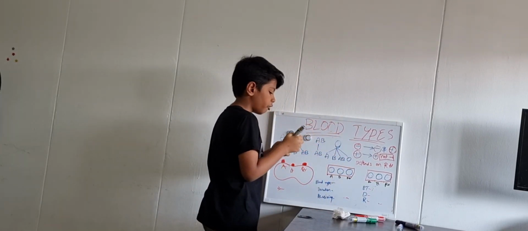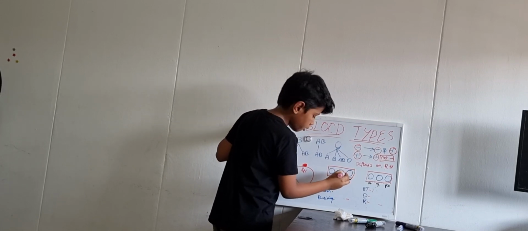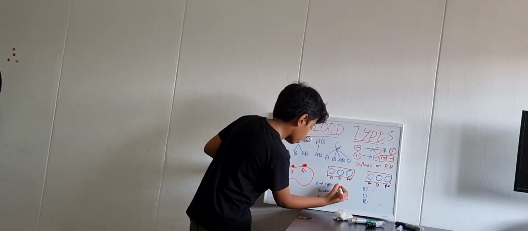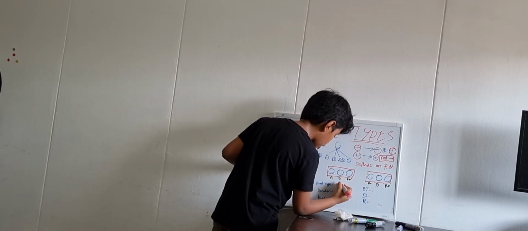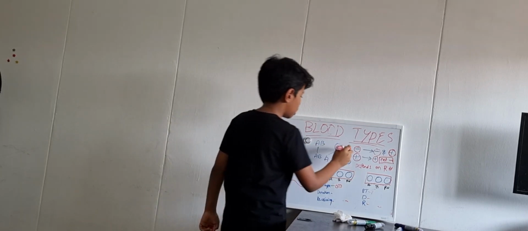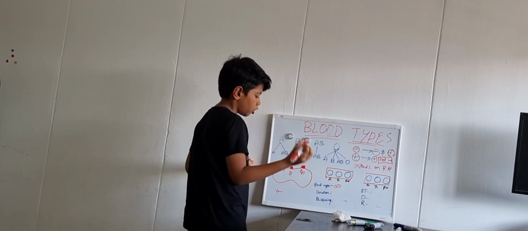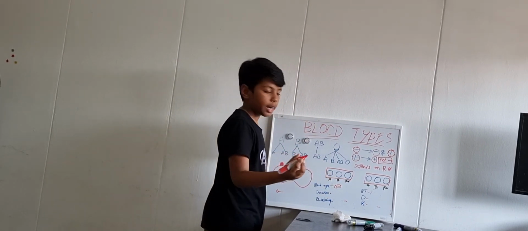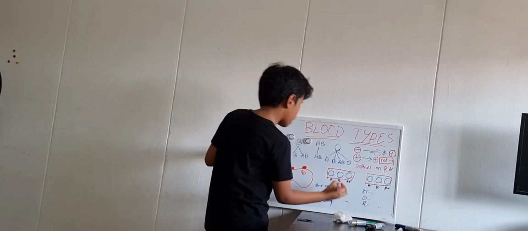Okay, now we are moving on to the O type blood. Okay, so if there is nothing in the clumping, what does that mean? You are O, and if you don't have any RH, you are an O negative. Okay, O is a universal donor, and what does the rule say? The rule says that the negative can give to a negative and positive. So it means if you're having any type of blood with a negative, the negative and positive will go on the donation side.